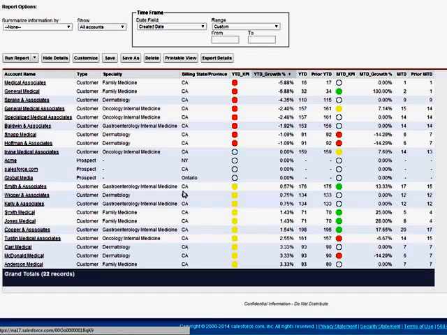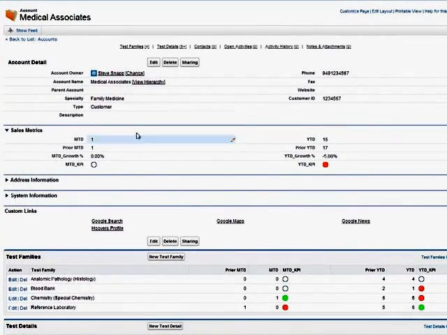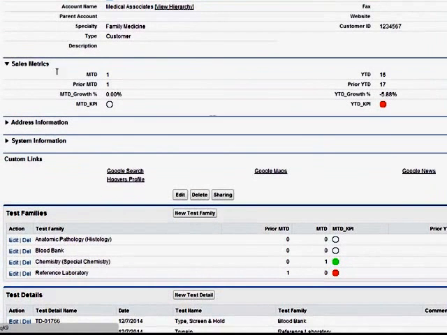One of the things you'll notice in other parts of the app is that we color code things with basic colors. Red is bad and green is good. So in this example, because I'm looking at my top decliners, obviously my biggest losing customers are at the top. This gives me an overview of the customer, but if I want to really know more about this particular account, I can simply drill into the account and see what's happening specifically with this company. In this particular case, I have a sales metrics section, which just gives me an overview of the account.